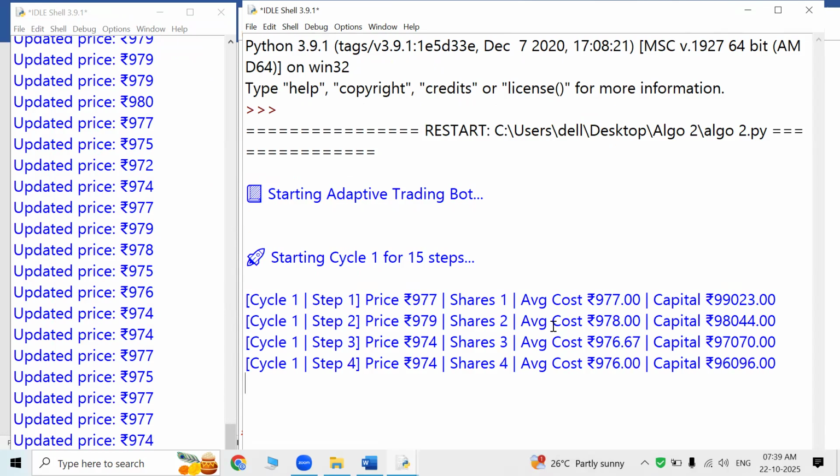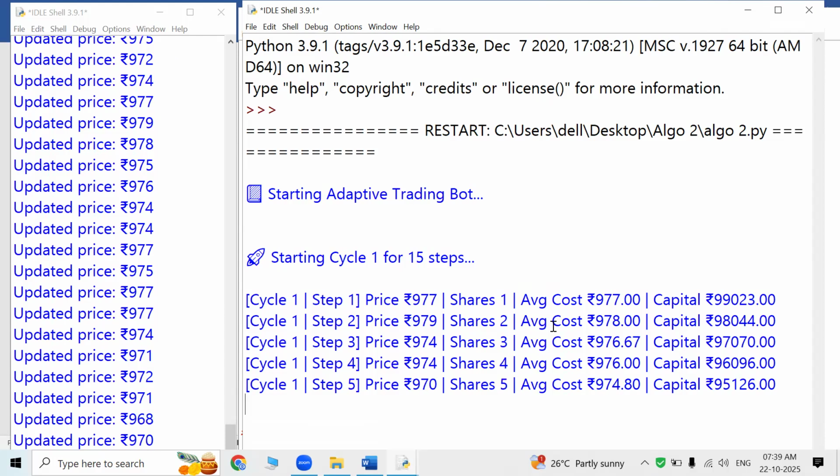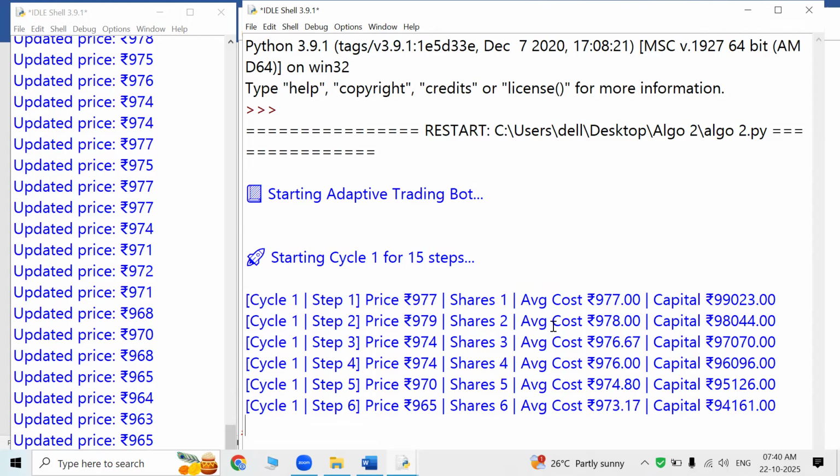We are still in a buy mode. So you need to take this. This is basically called the adaptive trading board. We are taking a stepwise action of buying. And the best part is the market is continuously falling and we are checking all worst case scenarios. We are running this for the fifth time.